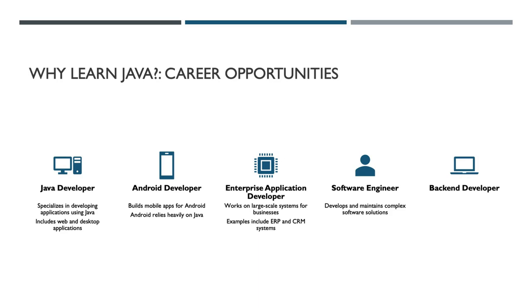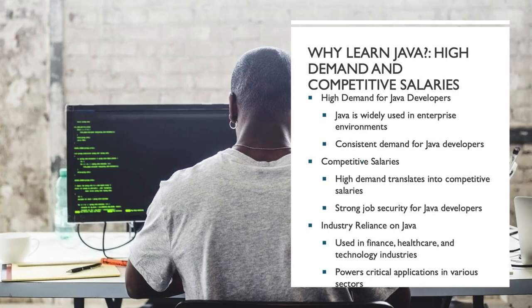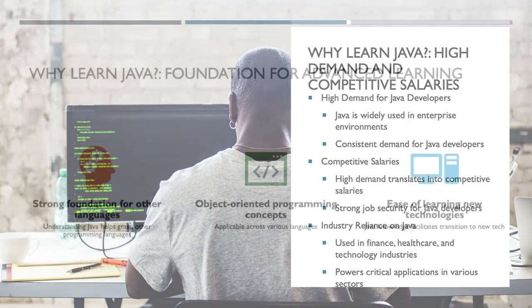Roles include Java developer, Android developer, enterprise application developer, software engineer, and back-end developer. Each role specializes in different aspects of application development and maintenance using Java. Java developers are in high demand due to Java's widespread use in enterprise environments. This demand leads to competitive salaries and strong job security. Various industries, including finance, healthcare, and technology, rely on Java to power their critical applications.